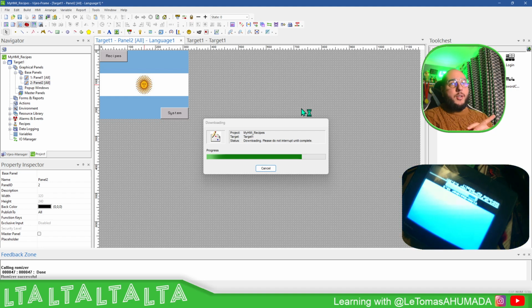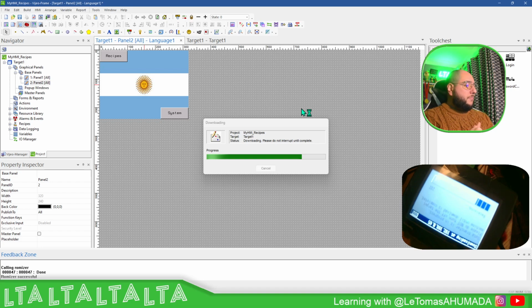On this one, I changed the welcome screen in the previous video. You see there that it's transferred the code. I know it's the other way around, but it's transferring the code now.